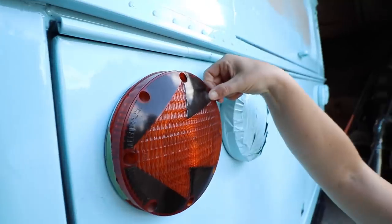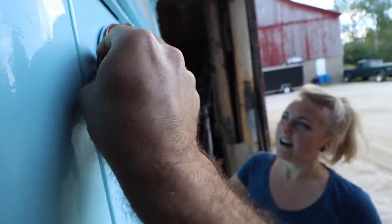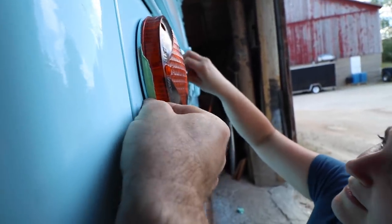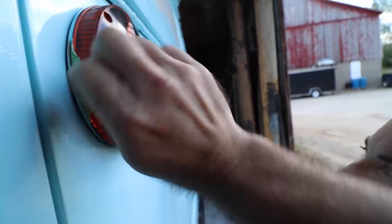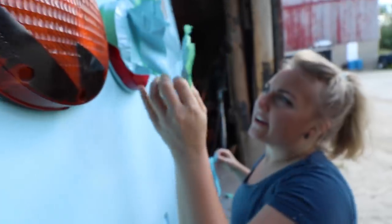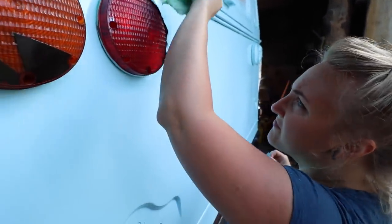That means that your taillight taping job went pretty nice. Okay, there's a little bit. But not much. Nothing to write home about. Still a little bit of tape here on the side. Nothing to call your mom about. Oh, you could if you wanted to. Wanted to worry her about all that. Call my mom. Call your mom and let her know. She'd be like, don't fret, girl. Don't fret, girl. All right.